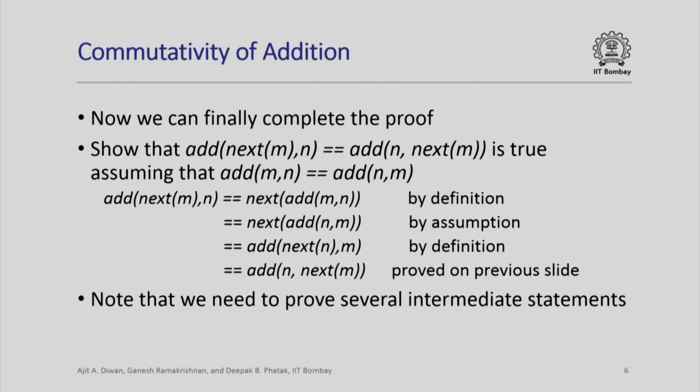So note that to prove this property we needed to prove several intermediate statements, and this is true in general. If you want to prove some complicated property of numbers, you need to start by proving simpler and smaller properties, and similarly build up, just like you build functions. You need to prove properties, or they are called theorems. You prove more theorems using theorems or properties that you know already hold.